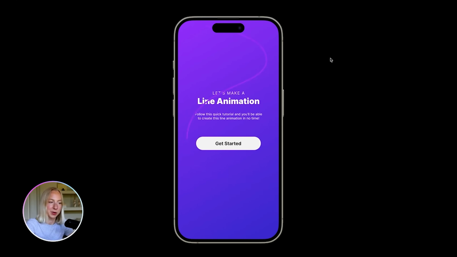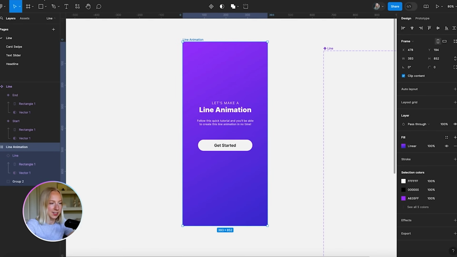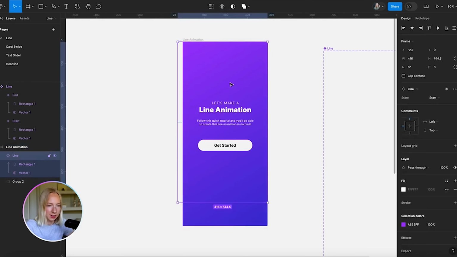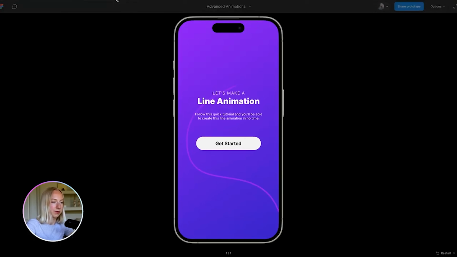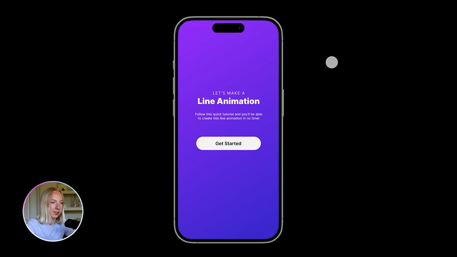There we go. Pretty cool. The only thing is it's going in front of here. So when I sent it to the back, that did not exactly work. There we go. Sending it all the way to the back. Let's make sure that worked now. There we go. That's pretty cool.